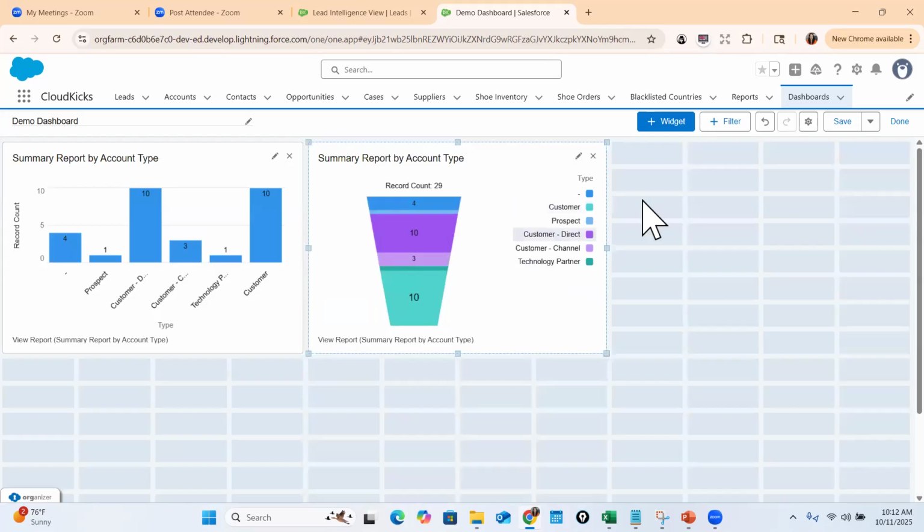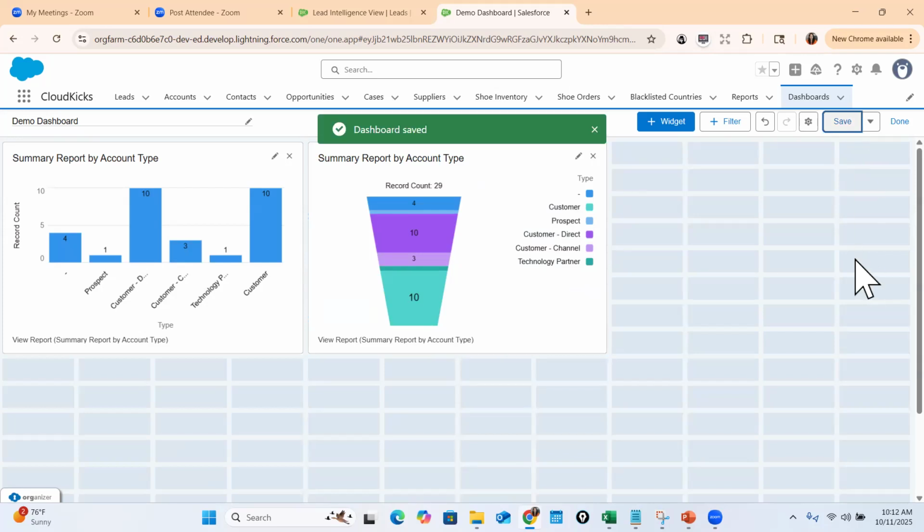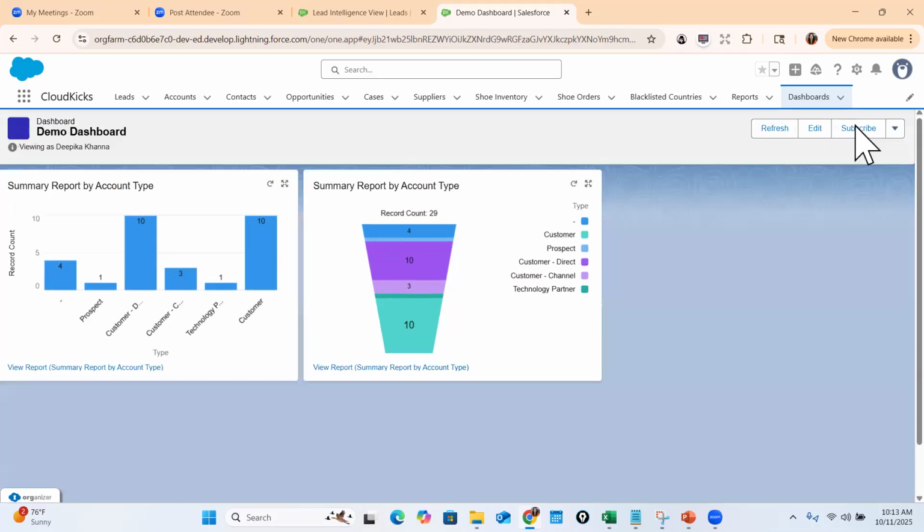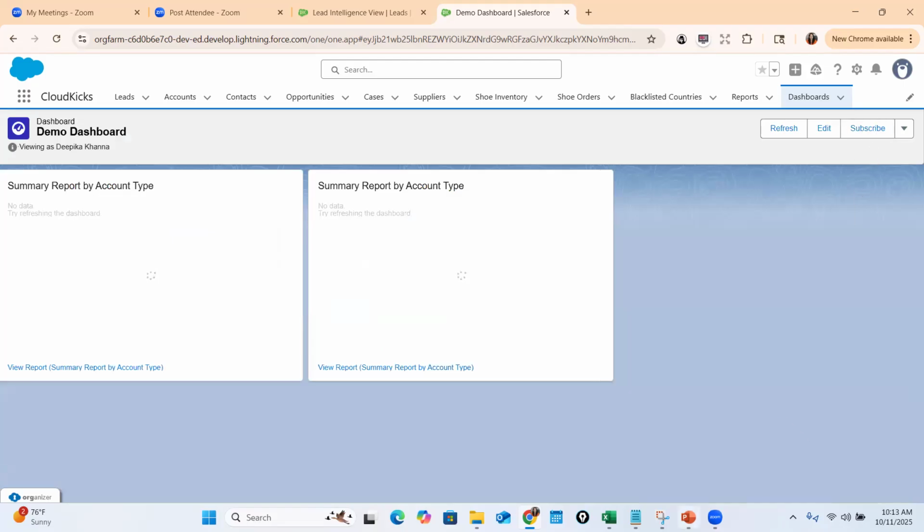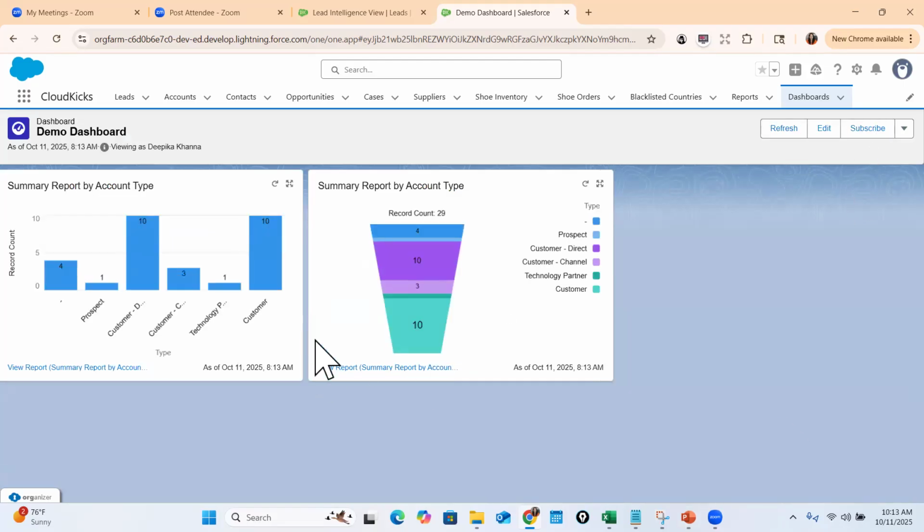The same report you can select to put another thing in there. Once you have done it, we will go ahead and save it. If you wanted to save as, meaning if you want to create another dashboard, you can do it also. We're going to go ahead and click on done. And here, what happens is if you go ahead and change something on the report and you refresh it, those changes will reflect in the dashboard also. So the dashboard at any point in time will reflect what is in the report, because underneath the dashboard is nothing but a report.